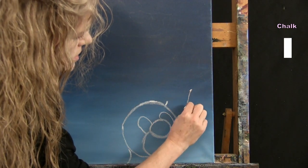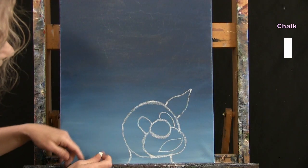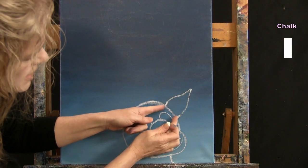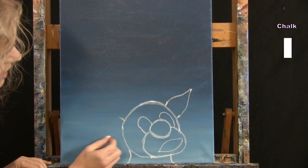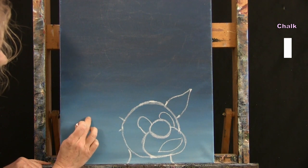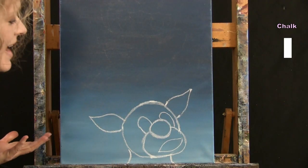So what I'm going to do is connect those with an almost teardrop type of shape. And I'll do the same thing on the left-hand side of the head. But again, my head's crooked, so if this is kind of directly on the side of the eye, so too would this one be. So I'm somewhere in this vicinity for the top of it. And I would say come down about an inch, inch and a half for the bottom. And then come out to the left, maybe about 3, 3.5 inches, and give myself that shape in through there.